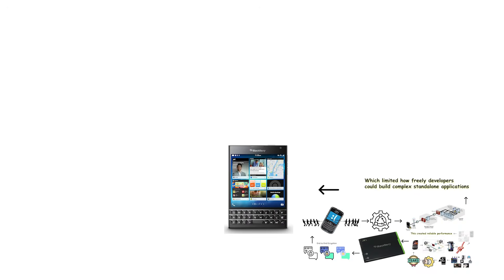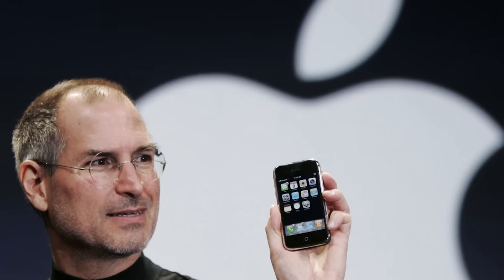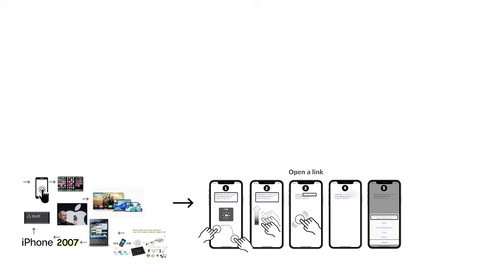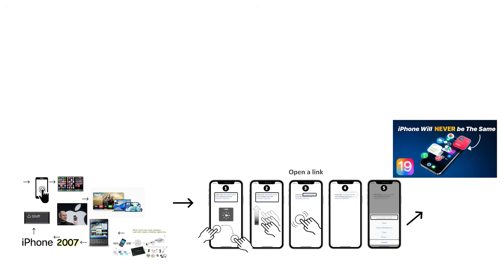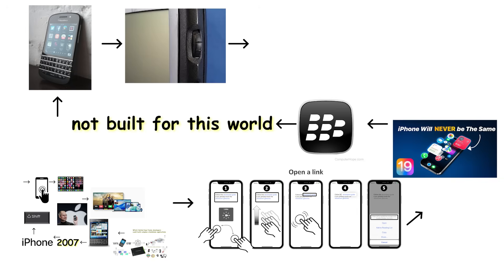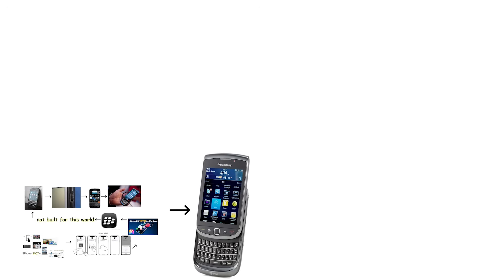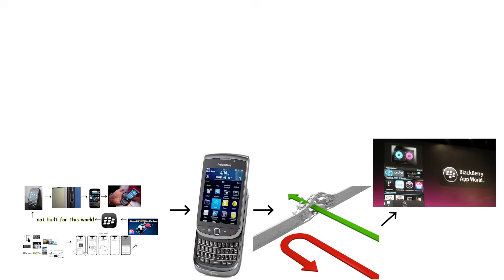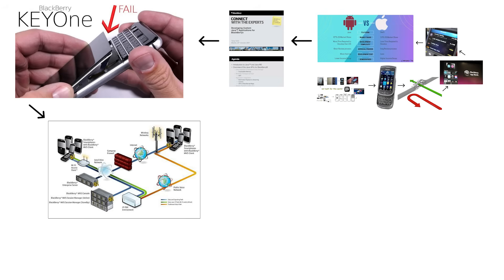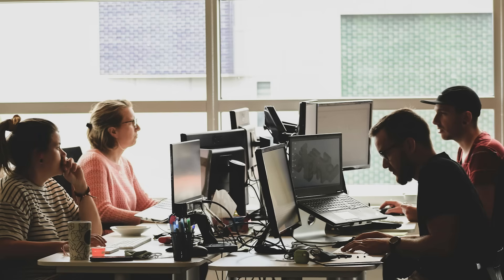The smartphone landscape changed dramatically after 2007. The iPhone shifted consumer expectations from portable communication device to full computing platform. Touchscreens, rich applications, gesture-based navigation, and advanced web integration became standard. BlackBerry OS was not built for this world. Its interface remained oriented around keyboards, scroll wheels, and menu-driven navigation. Making it touchscreen-capable required workarounds that felt bolted onto a system designed for a completely different era. Developers were another turning point. The BlackBerry App World Store launched late, lacked key applications, and was difficult to develop for compared to iOS and Android. Building apps required navigating the limits of Java ME, dealing with inconsistent hardware, and working around system restrictions. Developers quickly moved to platforms with larger, more profitable audiences.